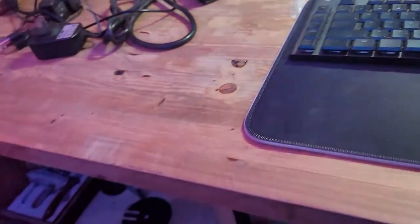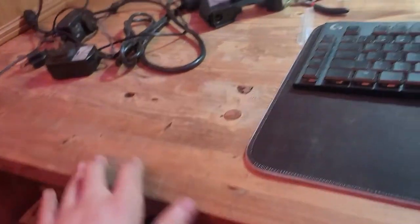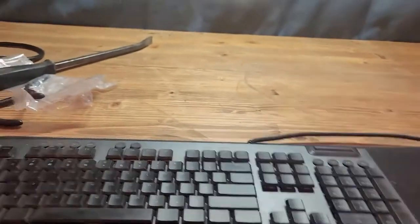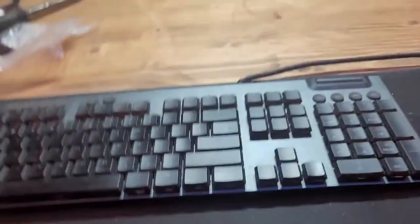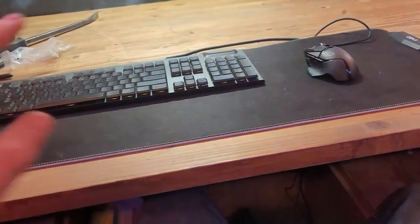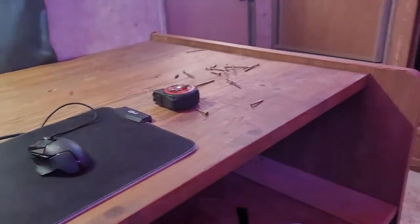And with my chair all the way up here, you can hear it. There's just a little bit of a rub on that side, not on this side. It's almost completely level. I think this side may be a little bit higher, but there's just the slightest bit of rub. But my god, being able to rest my arm all the way through here makes this so much more comfortable. It's crazy. I knew it'd be more comfortable, but I did not expect it to be this comfortable. So yeah, that's awesome. I love the height. So glad I decided to do that instead of just laying it back in there even. I don't know how I feel about that.